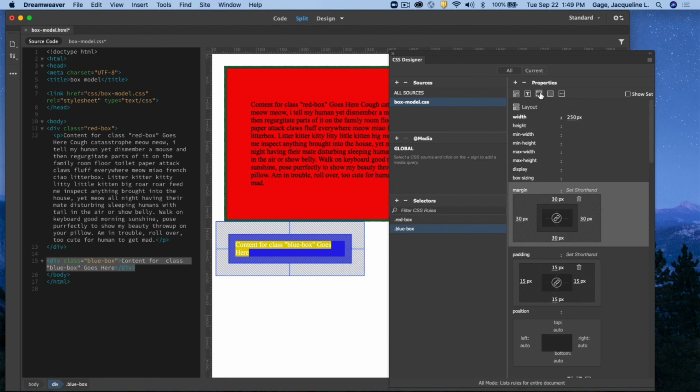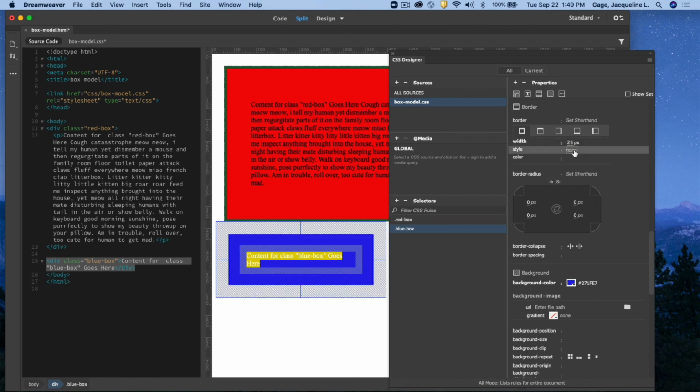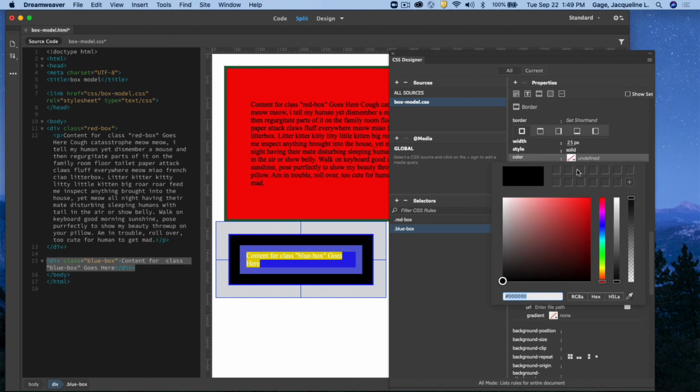I'm going to add a border, and I'll do a real thick one this time. I'm going to do it all the way around or on all sides. I'm going to pick pixels, and I'll just make it really big. I'll make it 25 pixels. I will do a size or a style of solid. Okay, and I'm going to change the default black to maybe light blue or light kind of blue.